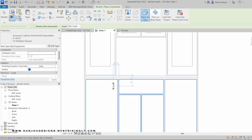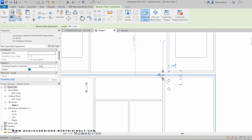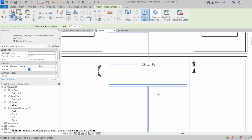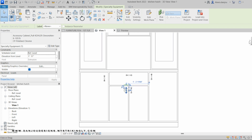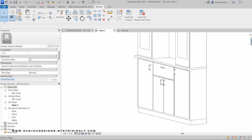So now I'm just going to place the pulls where I want to place them. So obviously here, and I'm going to press this arrow so that it'll flip on the right side. And you always want to view in the fine detail. And you can turn it to make sure it's on the right face, as you can see here.